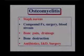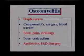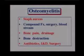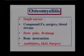It's very, very difficult to cure. The patients will be getting massive amounts of antibiotics. I've even seen the time when we were dripping them right into the bone. The pain is incredible. Bone pain is severe pain. It can destroy the bone, so that you can have severe damage to the bone. I&D down there stands for incision and drainage, of course. The best advice I would have to give on osteomyelitis is please don't let your patient get it, because it's extremely difficult to cure.